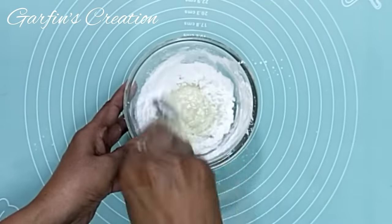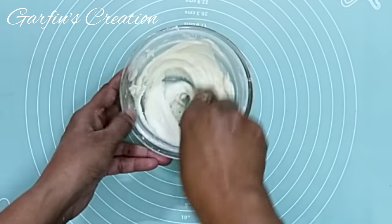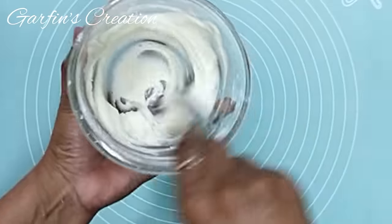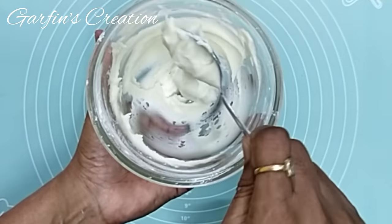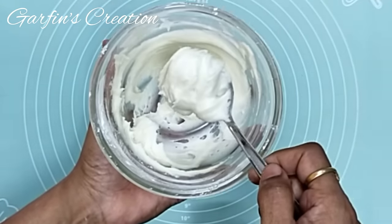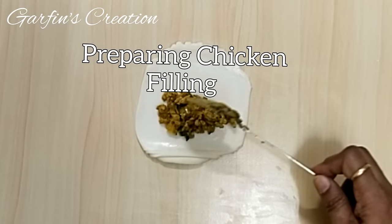This will be used in between the 2 layers of a chapati so that you get good layers for the puffs. Once this is mixed well, this is how it would look. Now we'll keep this aside and go to the next step. Next, let's prepare the mince filling for the pattis.